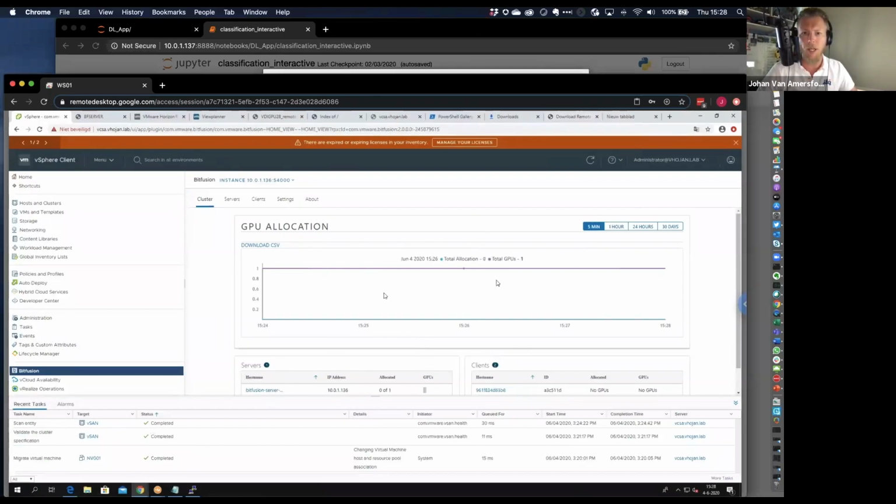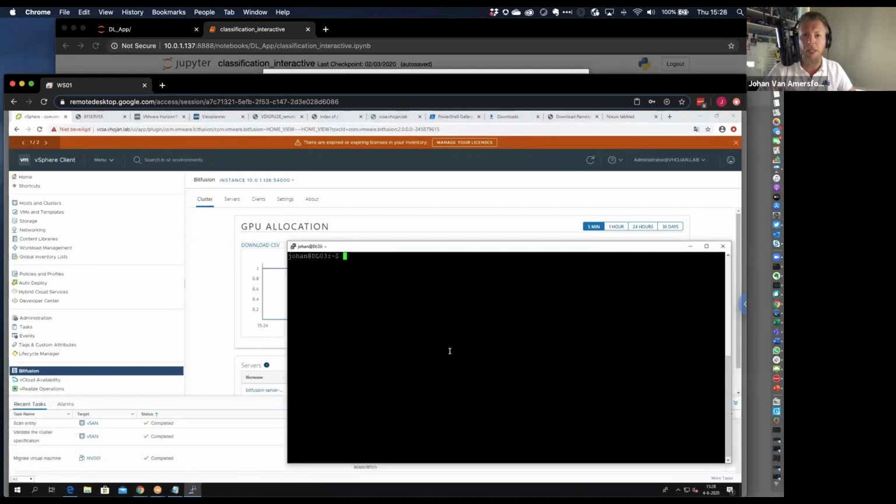So what you see in the demo here is my vSphere environment. You can see the Bitfusion option in the vSphere client, and I have a virtual machine called DL03, which is an Ubuntu virtual machine.